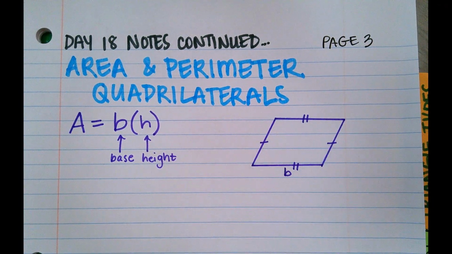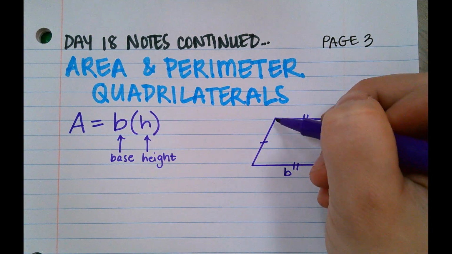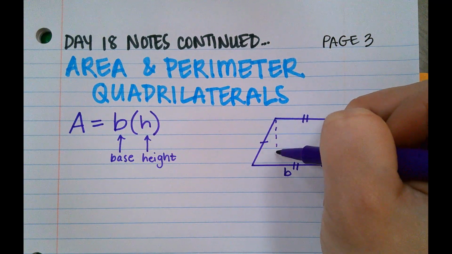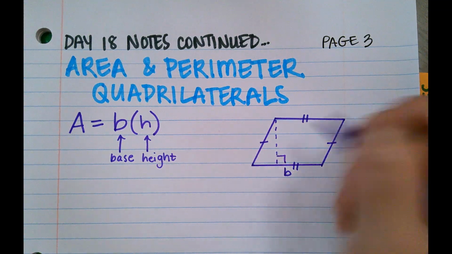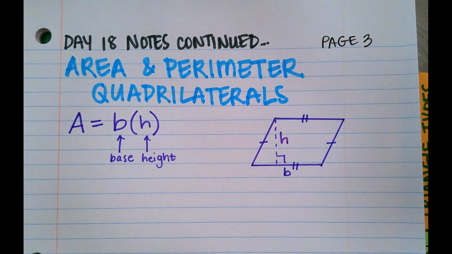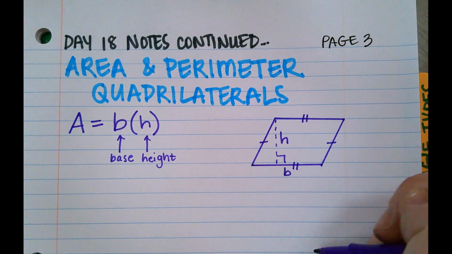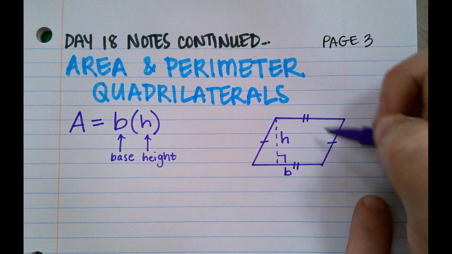Now our height is measured in a very specific way. We go from the edge of that top side, and we're going to draw a little dotted line. We make a right angle. This is our height. It measures how tall it is. Where could we put it? Well, in the middle would be fine, as long as you know it's going at a 90-degree angle, then it's just fine if it's not right on that little corner.